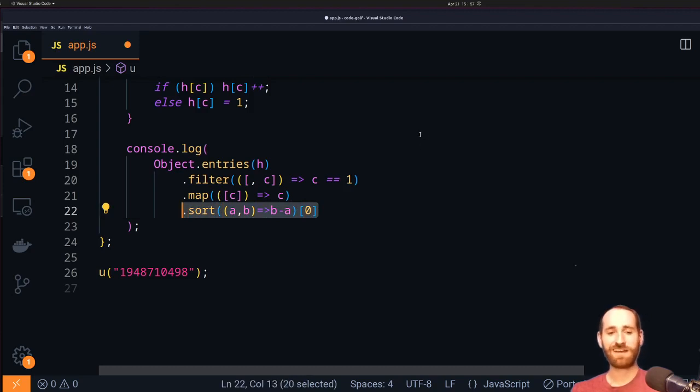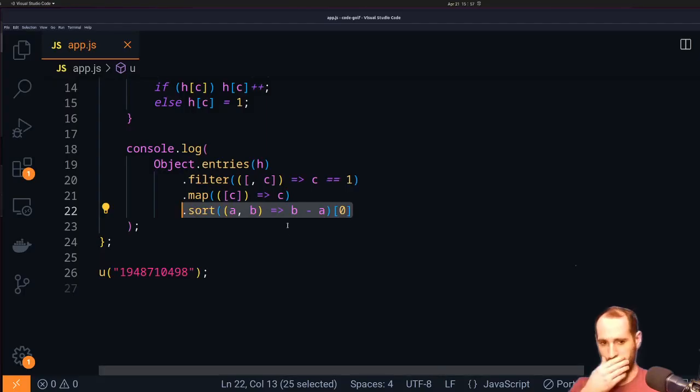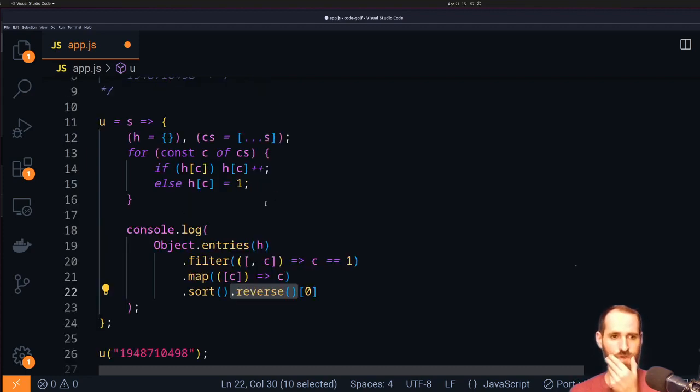$20 characters, okay. Crud. Yeah, so we accomplished the same thing. This is a reverse sort. Ugh, that's annoying. Still, saving it to a variable and referencing that array.length would end up being way more characters.